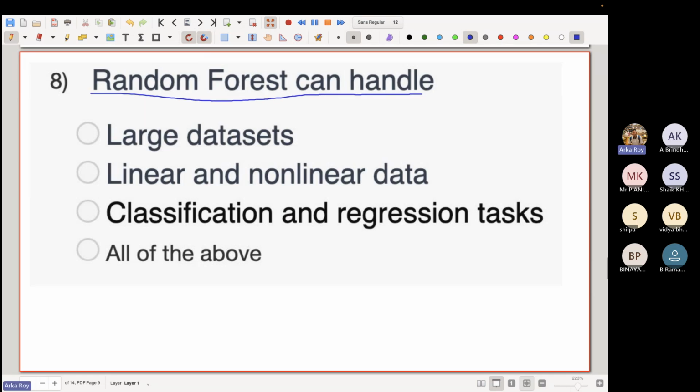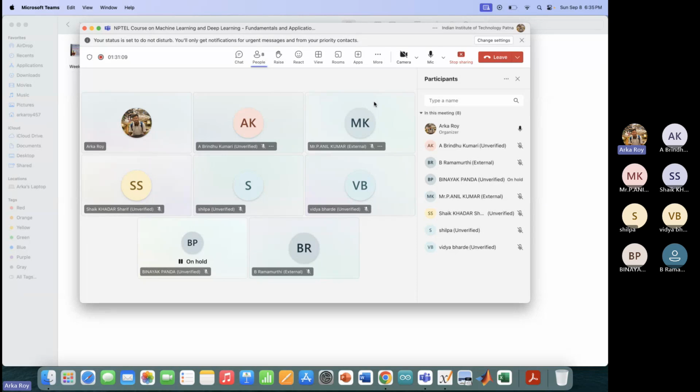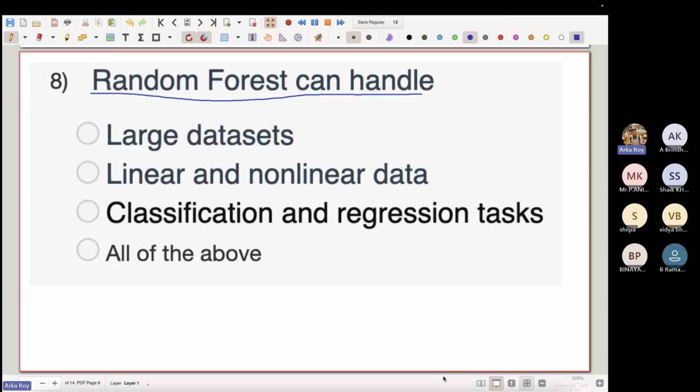Okay, so random forest can handle. This question we have seen in the question was on decision tree. The same question was on decision tree. So if you basically merge a large number of decision trees, that effectively becomes the random forest eventually, because you have lots of trees, which basically gives you an ensemble of class outputs, or it could be a regression output as well. And then you combine all those to get a random forest. So whatever property holds true in the case of decision tree will also be applicable for random forest.